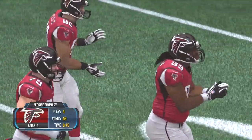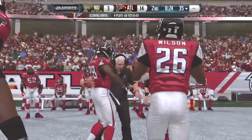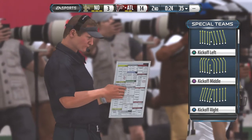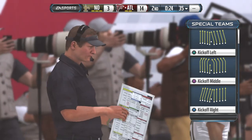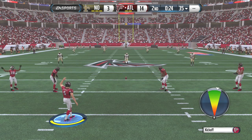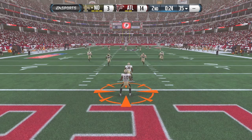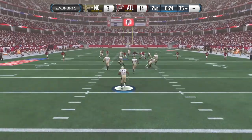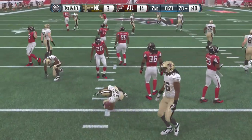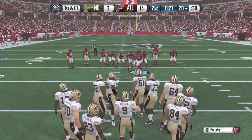Ryan's going to watch his defense come out here in a moment. He was good for over 70 passing yards on that last touchdown drive. The Saints getting set to return the kickoff. Cooks running this one out. And he's met head on right there at the 20. The Saints get ready to start their drive.